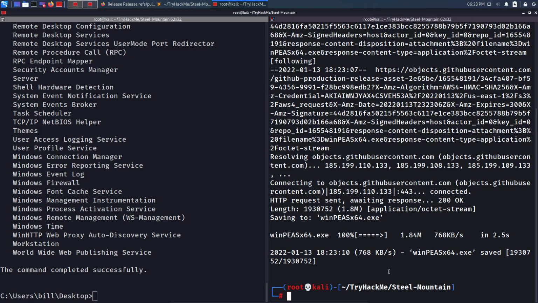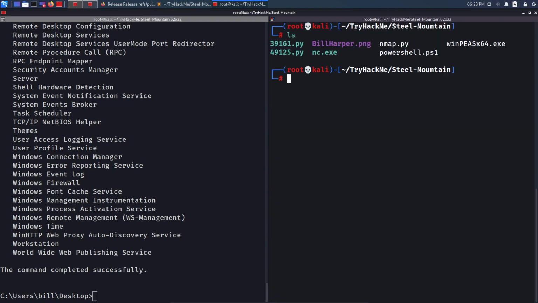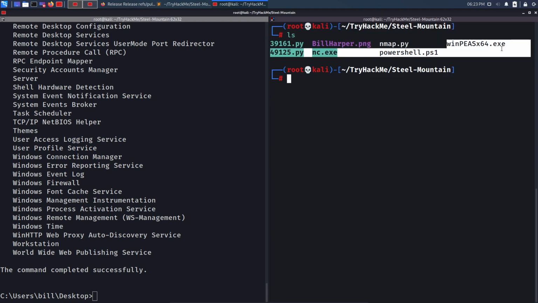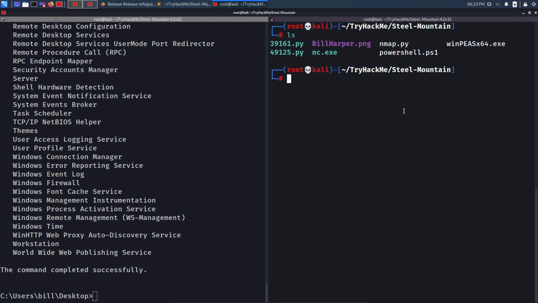Right now I have downloaded into my current working directory. If I do ls, I have winPEASx64.exe. So I will start my Python web server again, python -m SimpleHTTPServer on port 80, just to transfer this WinPEAS over to my target machine.